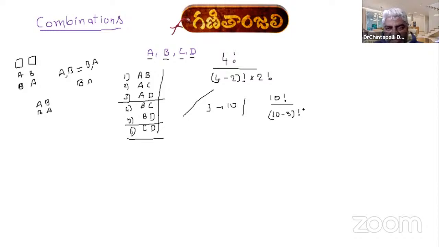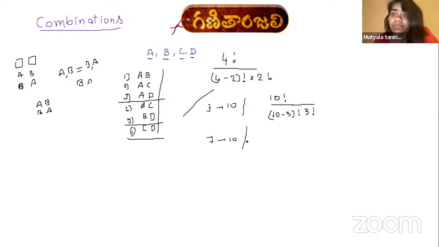In this calculation, let us learn one thing. How many ways are there to select 7 things out of 10 things? You will notice, you will understand one special fact in combinations by observing this example, by taking note of this example. See, tell it. It is 10 factorial by 10 minus 7 factorial times 7 factorial.